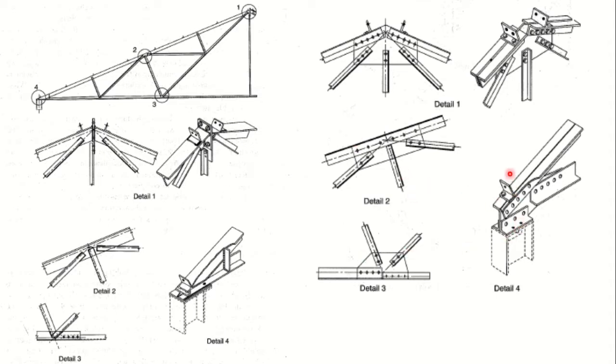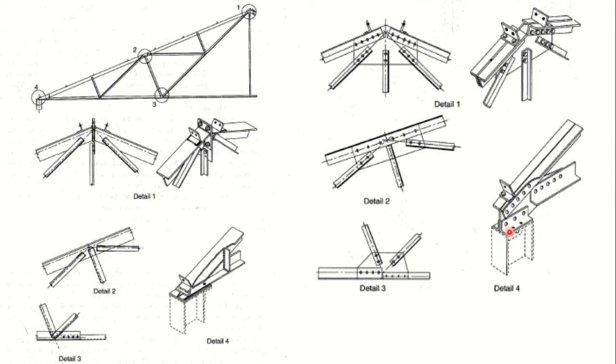And this is the connection detail at the ends. I said it may be a steel column also. Here it is a steel column, with the truss resting over it. This is the shoe angle I mentioned. This is one shoe angle, and on the other side there is another shoe angle, and this entire thing is resting on a base plate, and that base plate is connected with the steel column. You can even see in this picture the base plate and the steel column. This is the end connection.